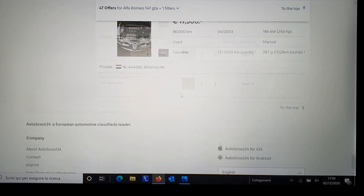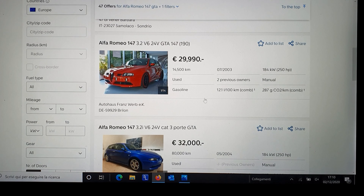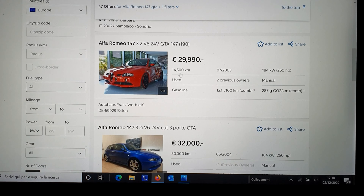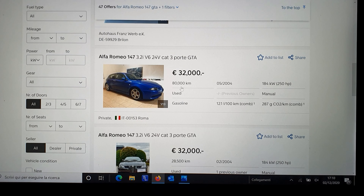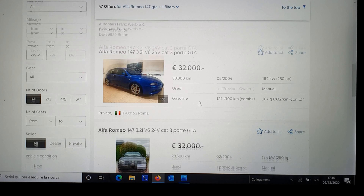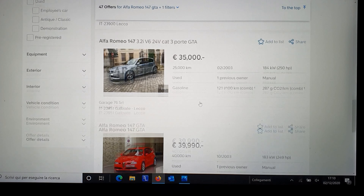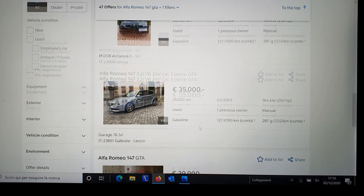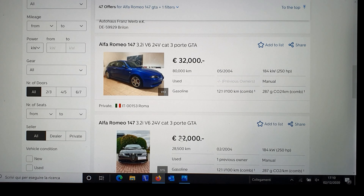Going up, let's see if there is something interesting. Obviously we go up, up, up with price. We have this one that is practically in mint condition because it's only 14,500 kilometers. In Germany, this one is 80,000 kilometers — you will never sell it for this price. But this is just to tell you that the prices are going up. So obviously cars need to be with very low mileage and obviously in mint condition.